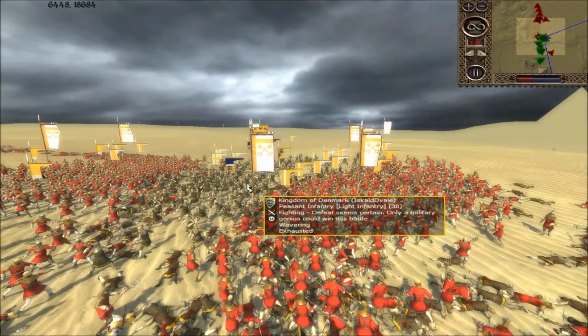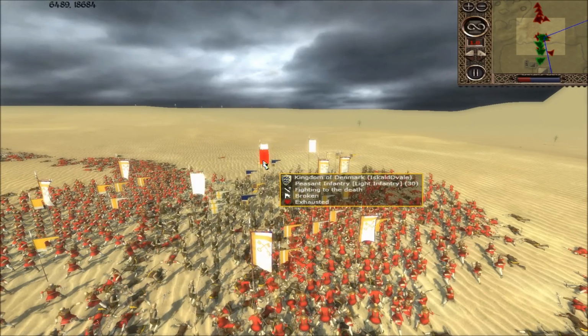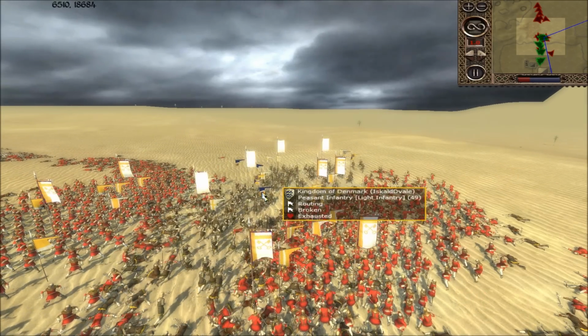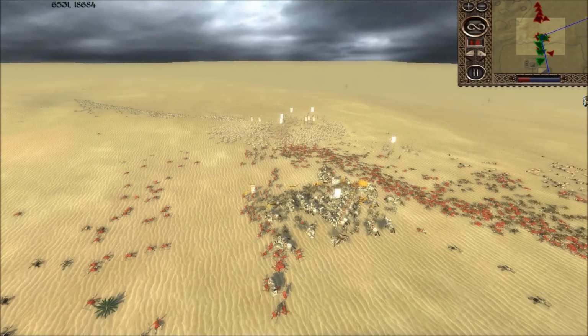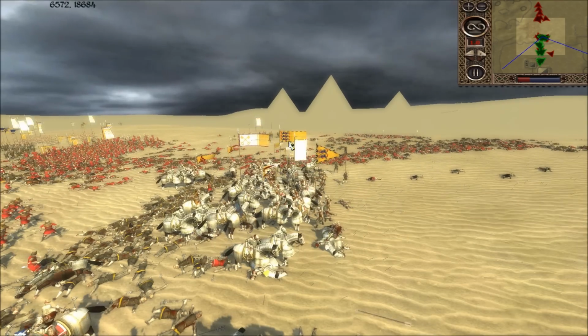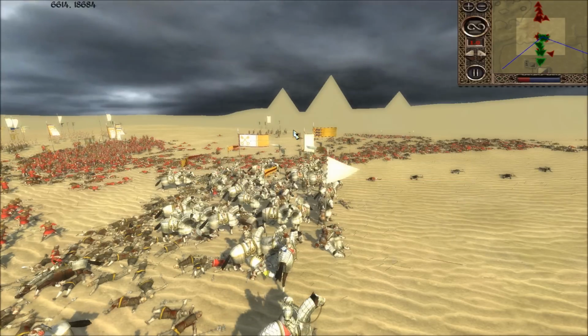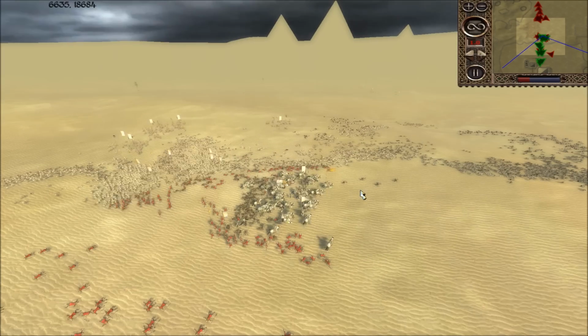You moved your guys towards these units to fight, but with this unit coming in from behind. Oh, mass rout. There they go. And they were fresh, they hadn't fought a full unit. So I'm pretty much down to my general's bodyguard right now. I think all my dudes should be routing. That seems to be the case.